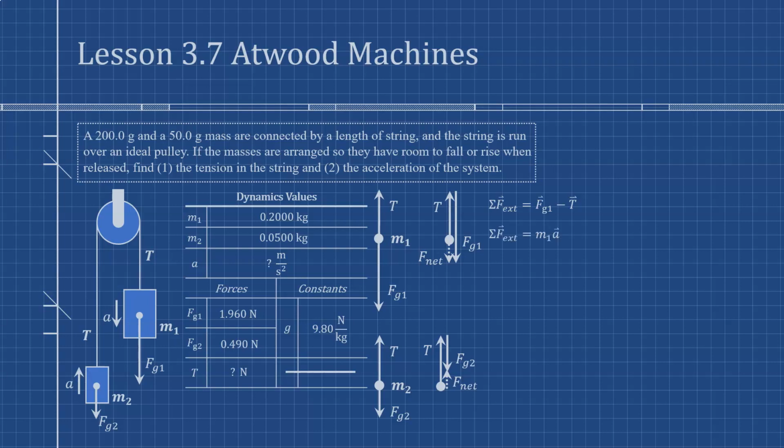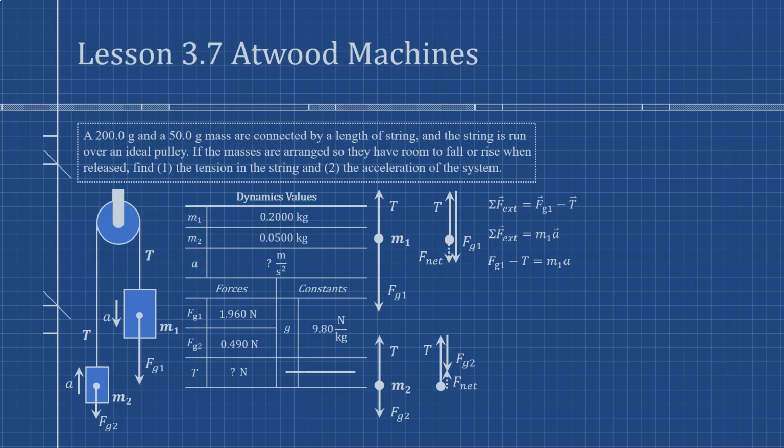Well, in this case, I do have an acceleration, so the sum of the external forces is ma. Set those equal to each other, and I have my first equation that has the tension and the acceleration in it. But I have two unknown values that I absolutely do not know. I have no idea what the acceleration is or the tension. So let's see if we can get some more information from my second free body diagram.